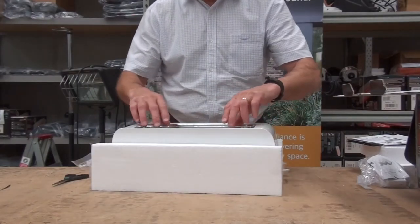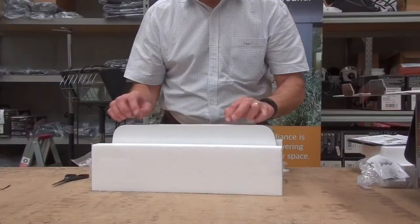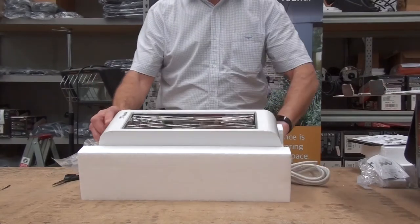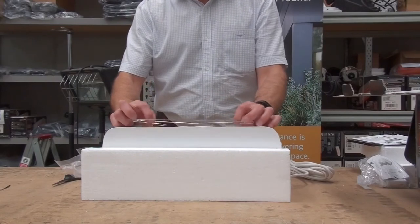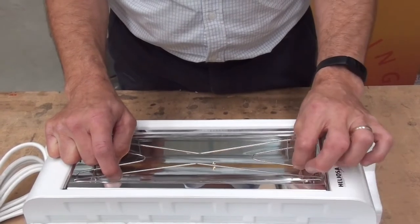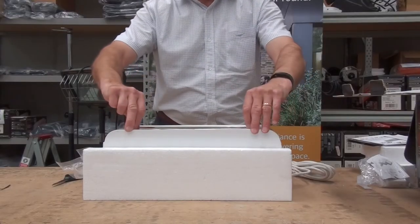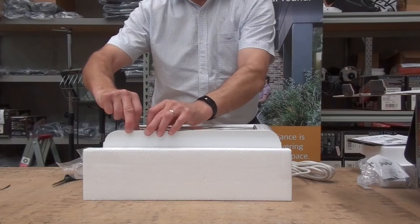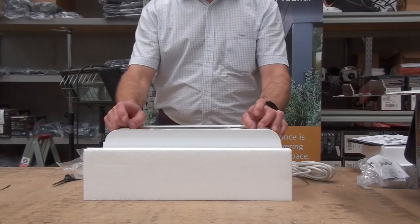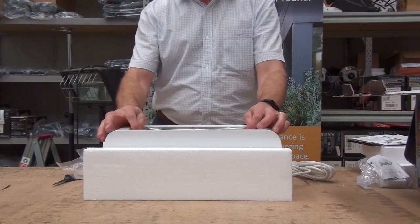Go the other way, and again you have to do the same thing. It's as simple as that. The key thing is to remember that you need to pull down, and that brings the pieces that stick into the hole together. If you don't do that, then the grille won't fit into place. Once it's in place, with those gripped on the side of the hole, it won't move easily.